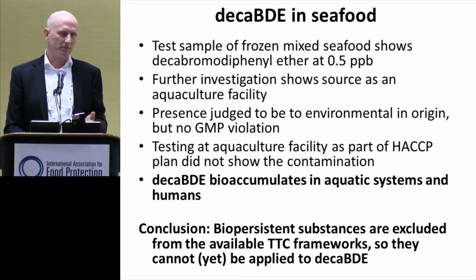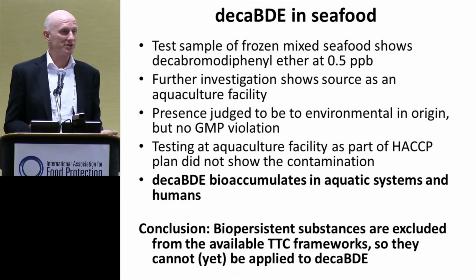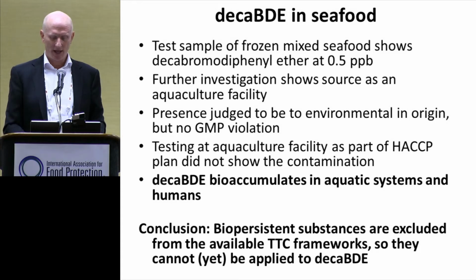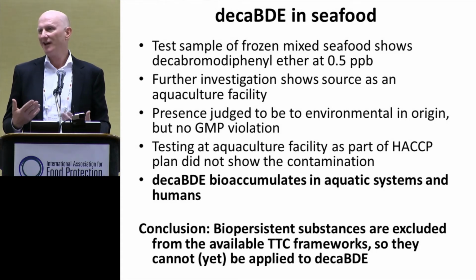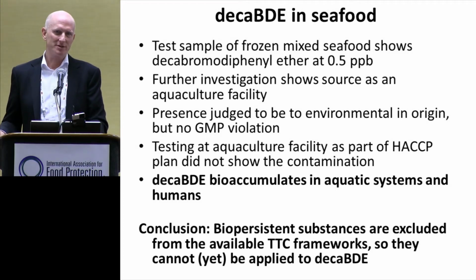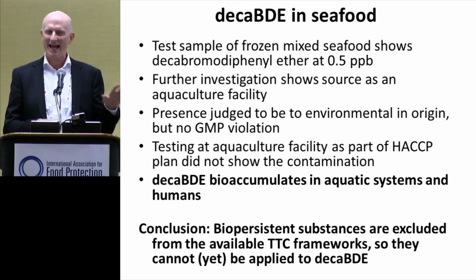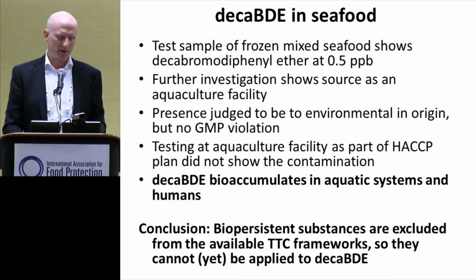Considering particular contaminants in the seafood supply, similarly going through, if you find through that evaluation that this particular contaminant, BDE for example, is highly persistent, it would kick it out of your evaluation. In that case, you would not be able to use the TTC framework because, as Penny was pointing out, for persistent compounds, the actual dose over time is much higher than you would actually consider in most of these TTC frameworks. And I want to take a little side note here: this doesn't mean that you couldn't develop a TTC framework that does consider persistence. You could. It's just that the current TTC frameworks don't evaluate biopersistence as a class of evaluation within their frameworks, and so they currently cannot be used.